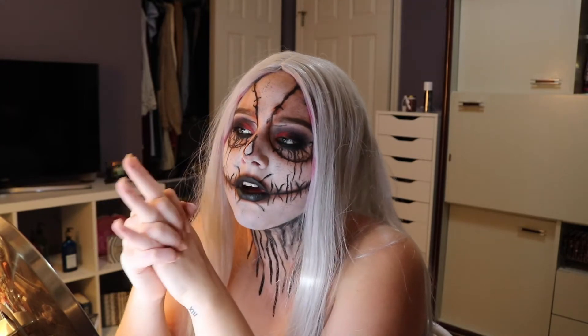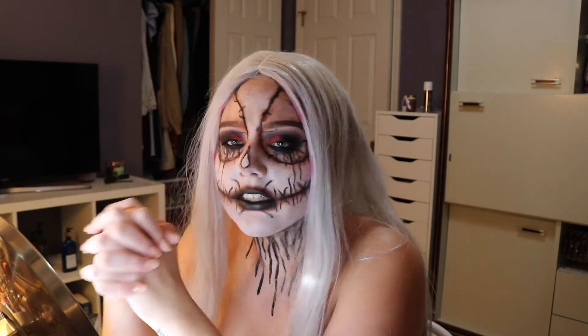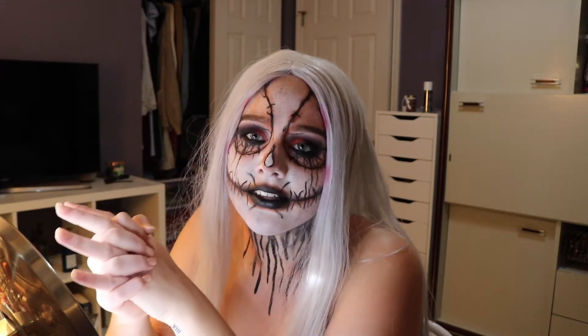Just a side note for this Halloween — since I'm posting this hopefully before anyone is going out trick-or-treating, if you guys are going out trick-or-treating or know people who are, just be safe. Follow the guidelines. I know a lot of different states and cities are having very different types of trick-or-treating this year, just make sure you're adhering to that but also having fun and staying safe.